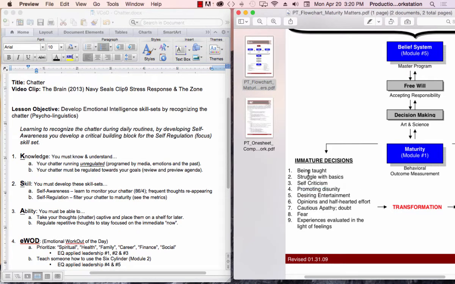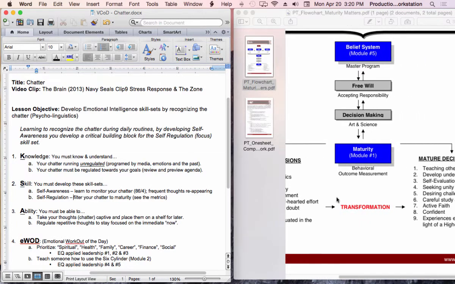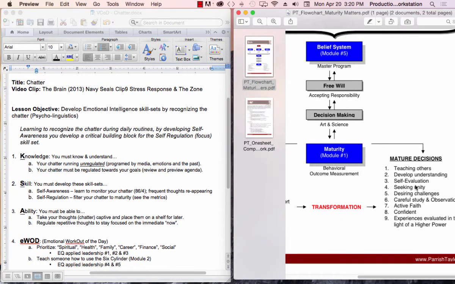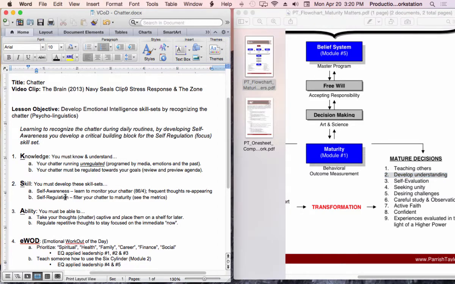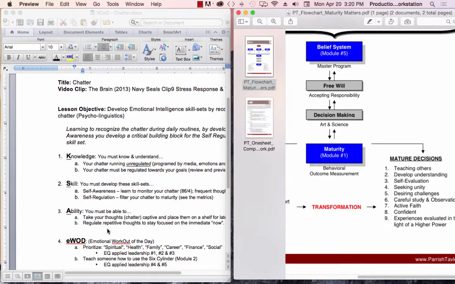What you want to recognize when you see these behaviors is that you've got people who are not regulating their chatter very well. What we want to do is regulate to get over into the maturity side, where we are sharing what we know, the good, the bad, and the ugly. We seek understanding. You've got to do that in your chatter first, and you do it with a regulated skill set. You've got to seek evaluation versus beating people up by being so critical. So again, you use this guideline to regulate your chatter.